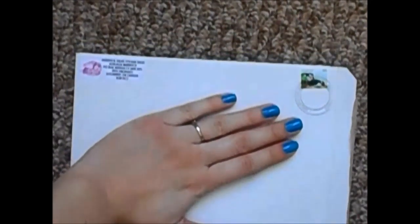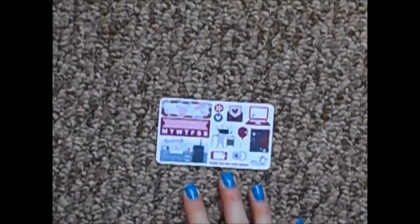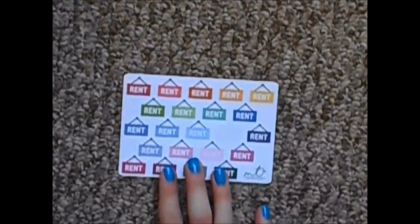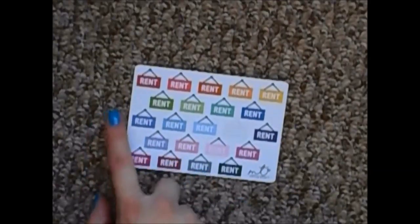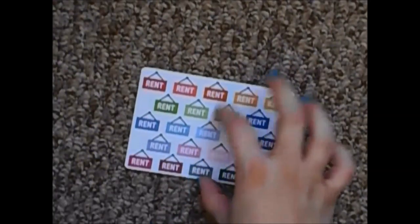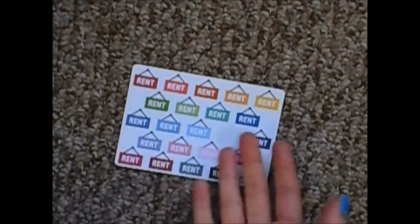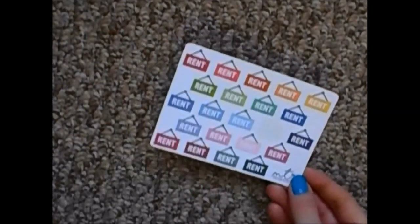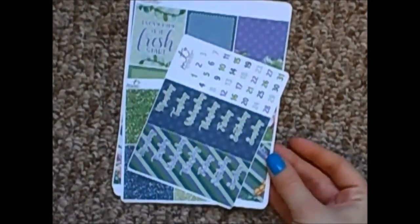Last but not least, I have an order from Murdoch Talks. I've actually ordered her stickers before and really enjoyed them, so I made another purchase. There's a sampler with really great wintry colors. I ordered a sheet of rent stickers — I used one last week for the first of the month. On the first of the month we always have so many bills due that there's never enough in a kit. Rent is always the same amount so I don't need to write it down. I thought these cute little stickers would be good for weekly or monthly spreads. And then I bought one kit — this is the shamrock kit, which I'm going to be using for St. Patrick's Day.